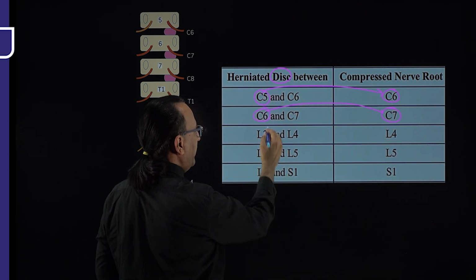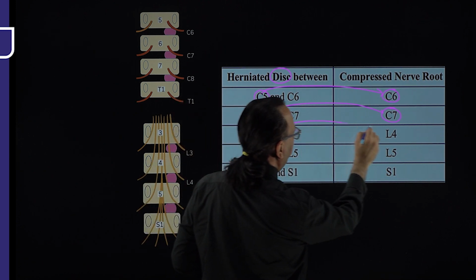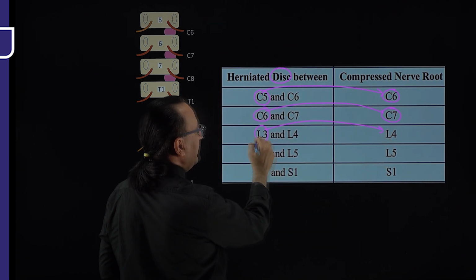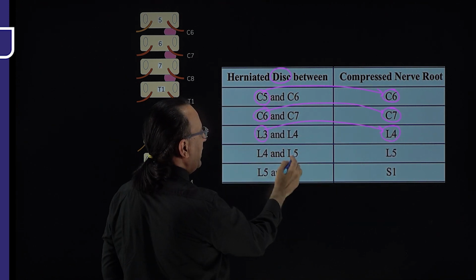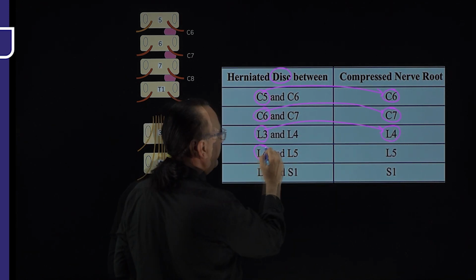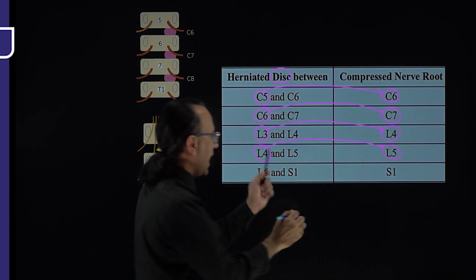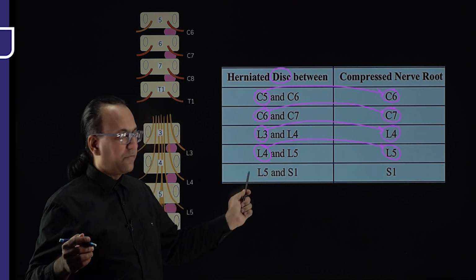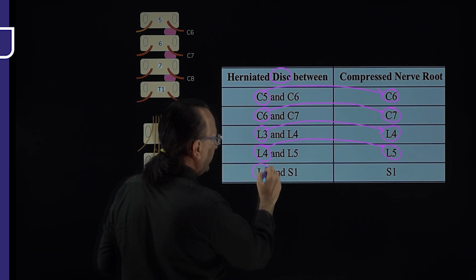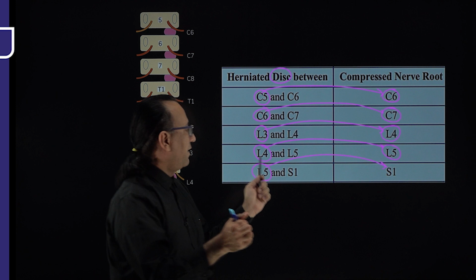Similarly, in the lumbosacral region, upper vertebra +1 nerve is involved. Upper vertebra is L3 and +1, L4 nerve is involved. Similarly here, the slip disc is between L4, 5. Go to the upper vertebra, +1 nerve is involved. That is L4 +1, L5 nerve is involved. Similarly, if it is a slip disc between L5, S1, go to the upper vertebra, +1 nerve is involved. So what is L5 +1?